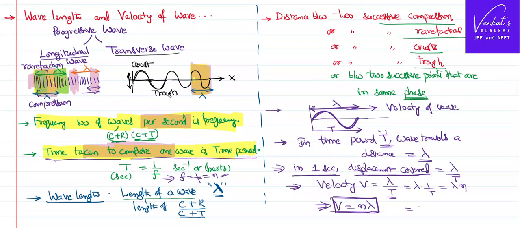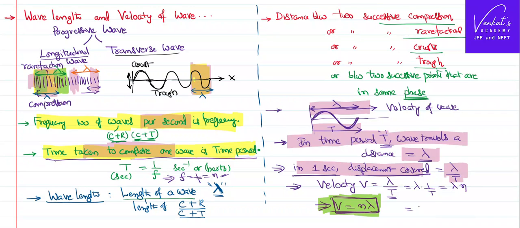So this is a very important expression for the velocity of the wave, and I have explained and derived it for you so that you can understand where this v equal to n lambda is coming from. It's a very simple equation. You have learned it in school itself, and this is the origin of that. How do you get it? It is very simple. In time period t, the wave covers a displacement lambda. So in 1 second, it covers lambda by t. 1 by t is frequency. Displacement in 1 second is called velocity. So v is equal to n lambda, where n is the frequency.